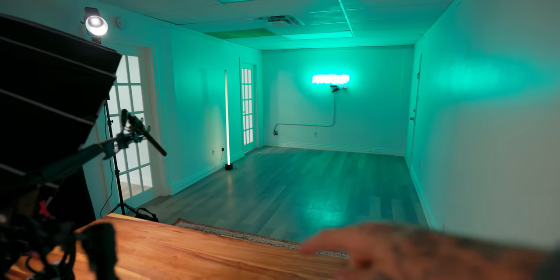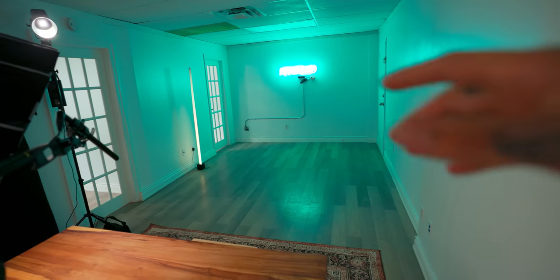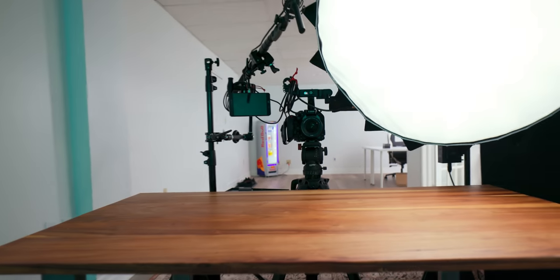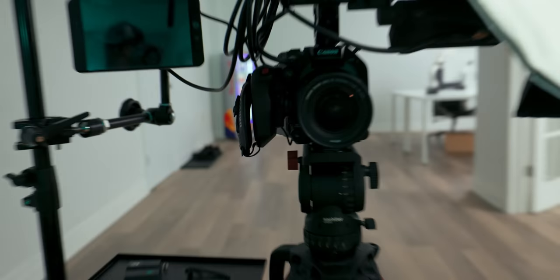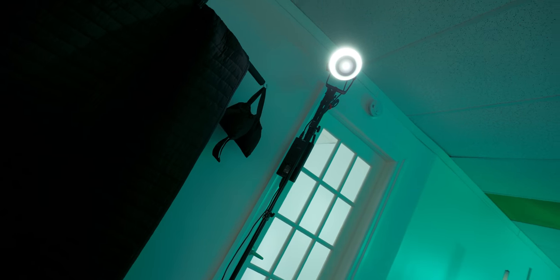But this background needs a table, some podcast mics, and a light over it — it needs some life. Something needs to be happening so it doesn't just feel like a startup accounting firm. But that is my view when we're filming the main angle stuff. So it's clean, it's nice and tidy. Got a light stand here with a Manfrotto arm and grip head. Light nice and close so it's nice and soft. We have a little hair light up there hitting the right side for a bit of rim, sandbags on everything so you don't kick stuff over, and I'm sitting on a couple of Apple boxes. That's the main angle.